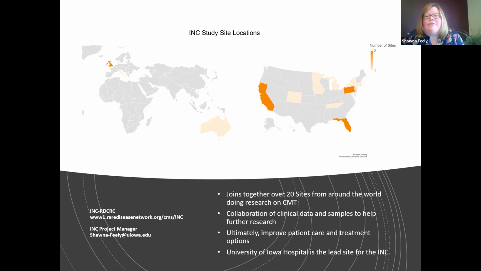Yeah, so historically, there are lots of different ways CMT was defined. Some of those terms are no longer used. For example, a very common one was CMT type 3, which was anyone who had an early onset, like childhood or early onset severe form of CMT. But once genetic testing started to become available, we found out that lots of different genes can lead to that type of manifestation of symptoms. And so CMT type 3 was just a collection describing a phenotype that didn't really help us define a specific genetic cause.